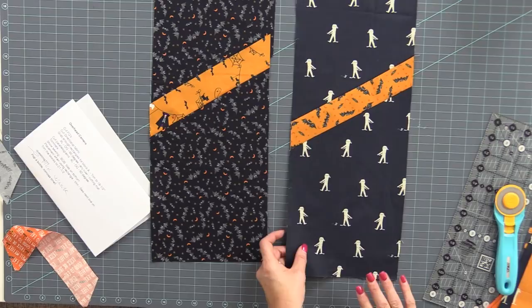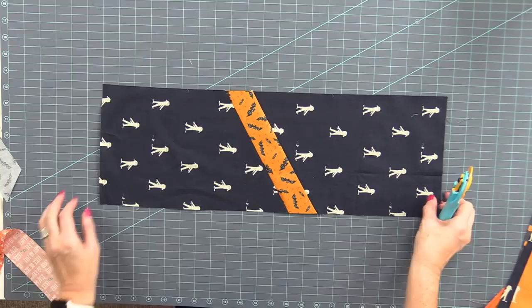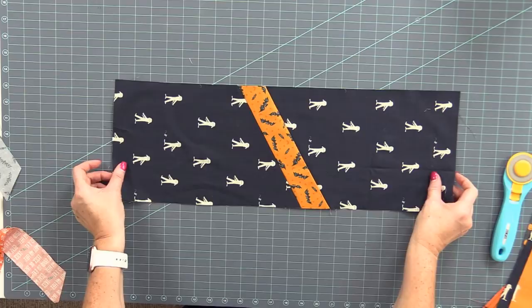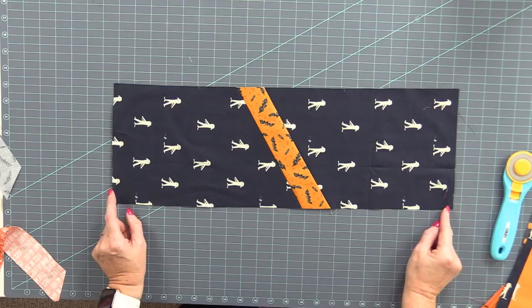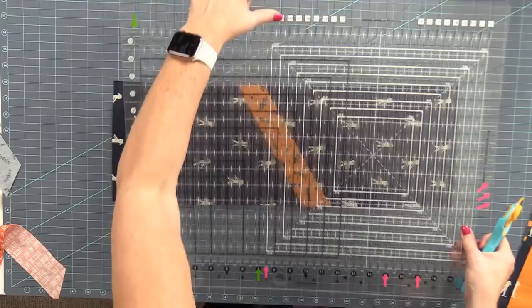And of course then the last step for block B is exactly like we did block A, is trimming it to the 21 and a half. And so just any ruler, you can trim it to 21 and a half. And one of the questions that I had is, do you have to be really careful of trimming enough from each side? But the thing is, it really doesn't matter. If you trim it just from one side, it's okay because it's such a little sliver. So let me just show you. It's really just a tiny little sliver if your seams are accurate. And for some of you, that might not even be anything.